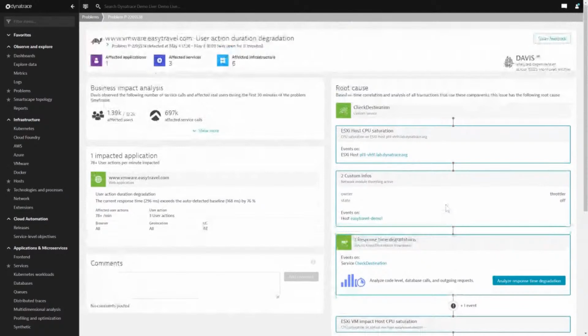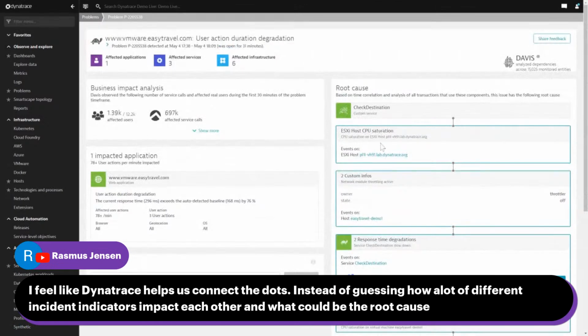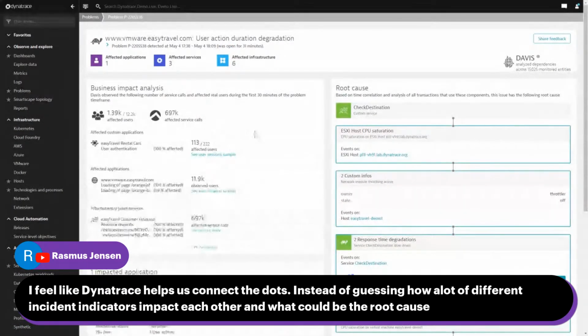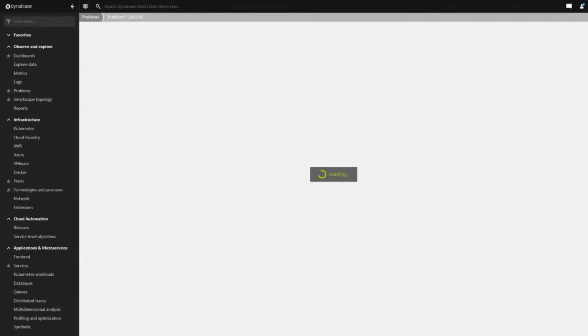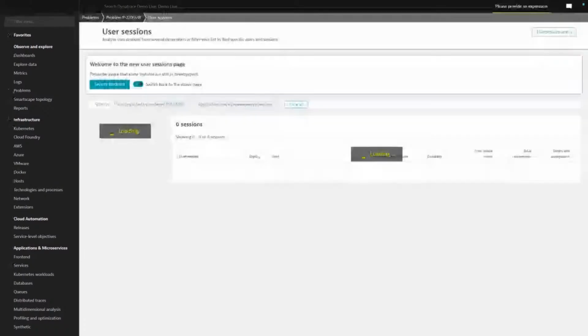So of course, this isn't the end of it. We point out the root cause for this case. We can go into the service and see some more issues around this and see what led up to this. But say you want to go back to the end users, we can trace this back to who was affected by this issue, which business transactions. In this case, we see some user authentication for rental cars is having some sort of impact, the VMware Easy Travel application. And we can go back to those user sessions and see who these were and what issues they had, and who these users were for this particular issue.